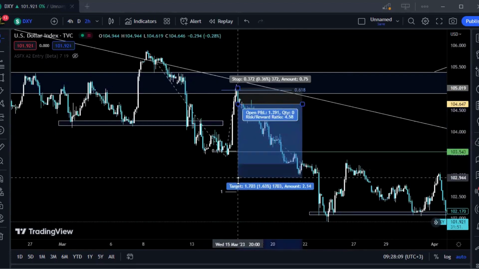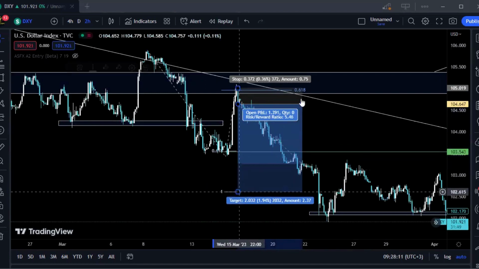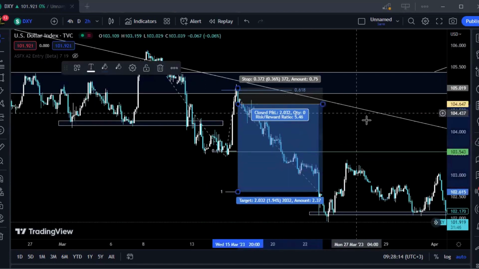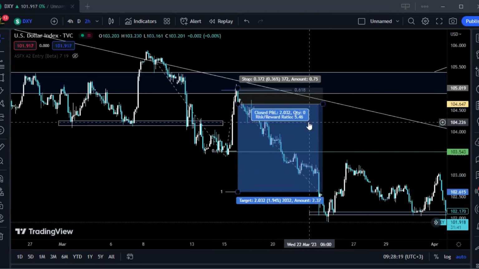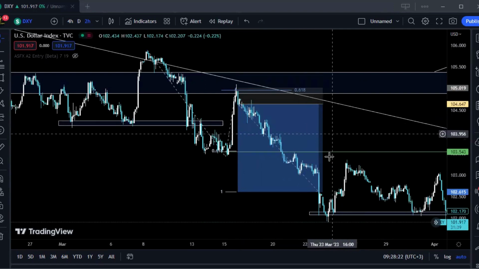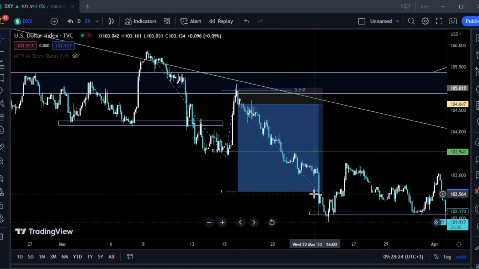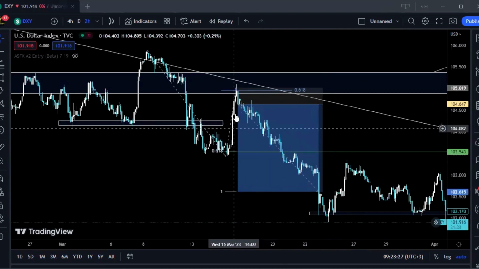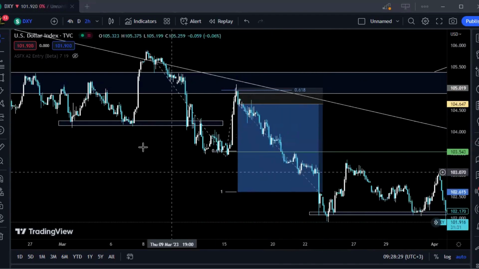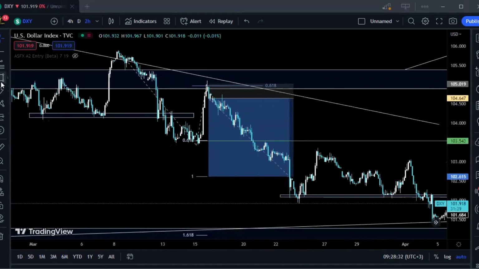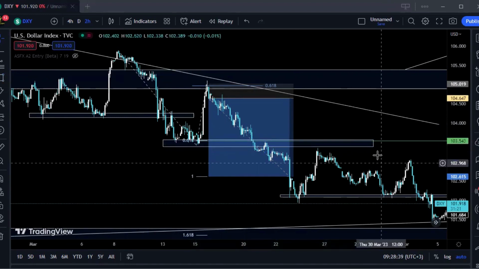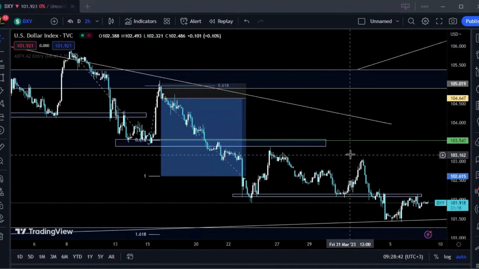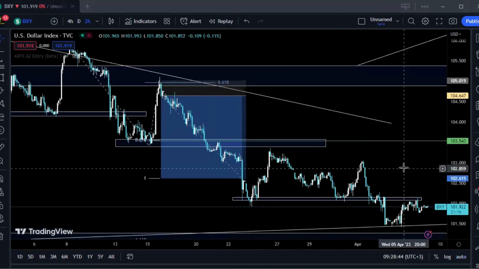Now, second targets will obviously be at 1 right here. And you can see targets were hit, targets were hit. It gave us a 1:5.46, right? And then after prices reach here, as I always tell you, fully close the trade. So once prices reach here, you are done, you have fully closed the trade. You are waiting for a re-entry somewhere here on this market structure. Right? On this market structure.